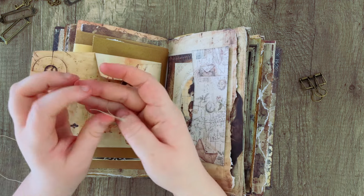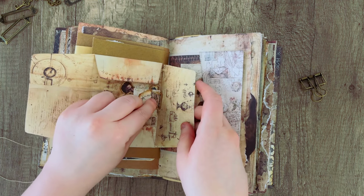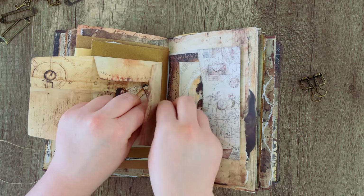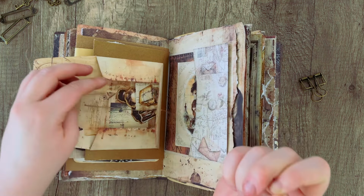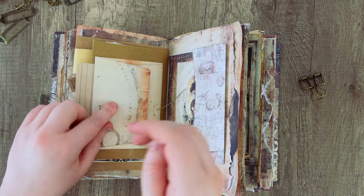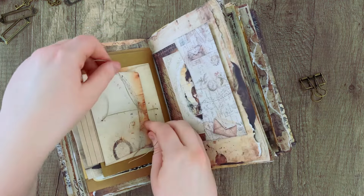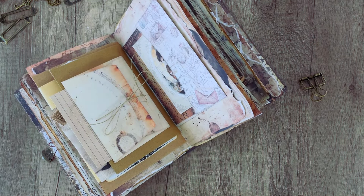And that's going to give me 2 ends that I can use to tie the actual envelope shut. And there is a cord kind of running through the fussy cuts, so you could put your fussy cuts on top of the cord if you don't want them to be held in place. It's sort of up to you. But it's a quick, simple way to tie an envelope closed in a pinch, just like this.